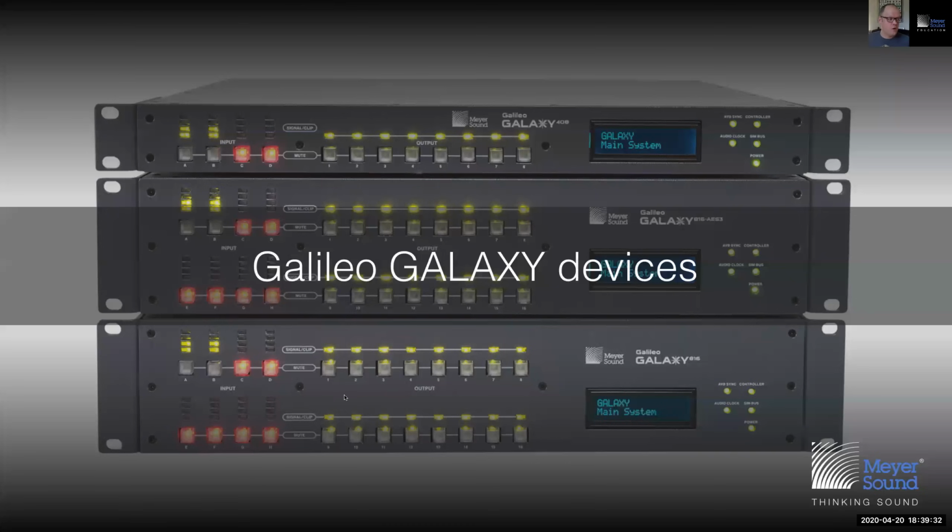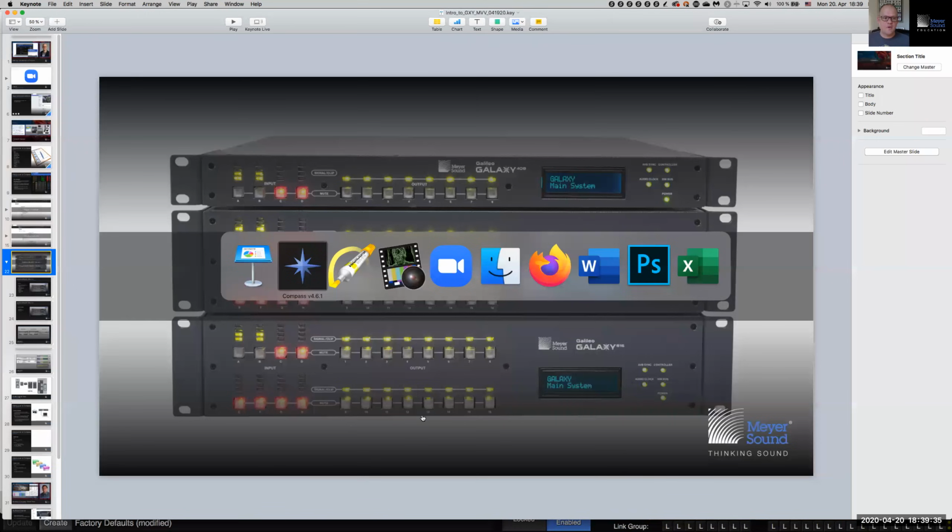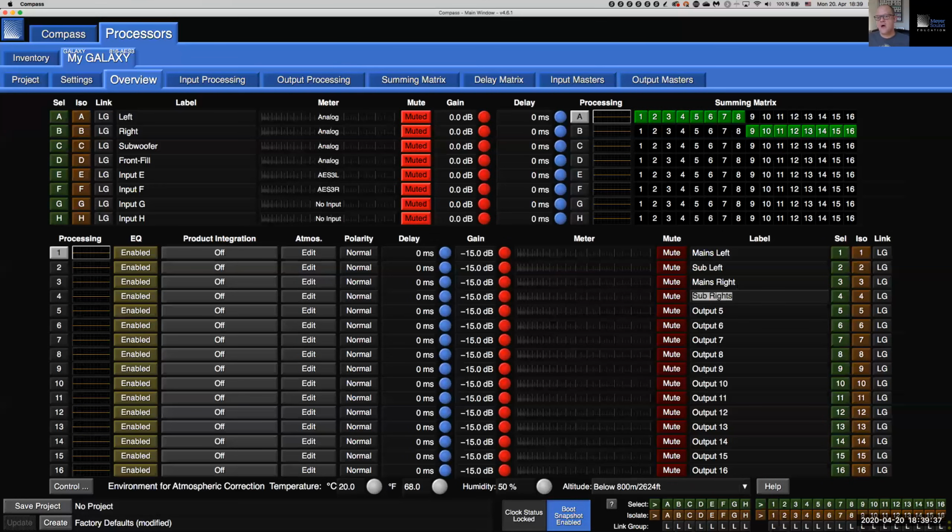So that's a little tip for you to label those outputs and connect those outputs the way you see fit. So I'm going to make this output 3 once more, and I'm going to make this output 4 once more, and so an alternative scheme, just for convenience reasons, would be making output 9 mains right and output 10 sub right, so that on the front panel of my Galaxy device, their mute buttons live on top of each other and not next to each other.